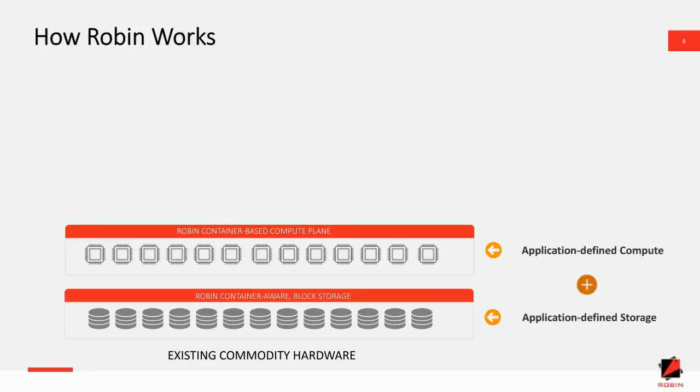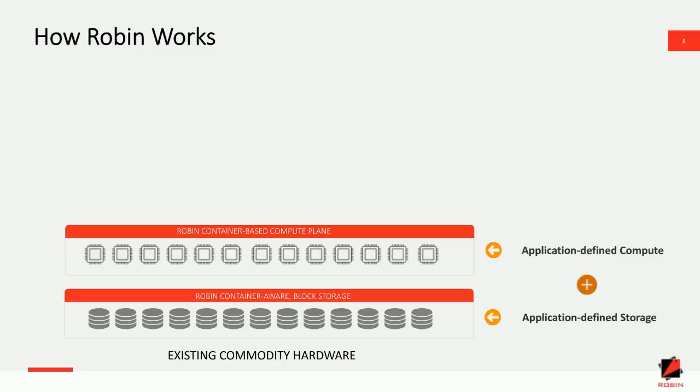Now this is, as I said, scale-out block storage. What that means is you can take a bunch of compute servers and you can take a bunch of servers with disks, and you can create a storage cluster and a compute cluster out of it. You can even have a converged configuration where compute, store, disks, everything is all together in one box. All right, so you have these kind of configurations, and you can keep on adding as many servers as you like, and you get a linear increase in capacity and performance.